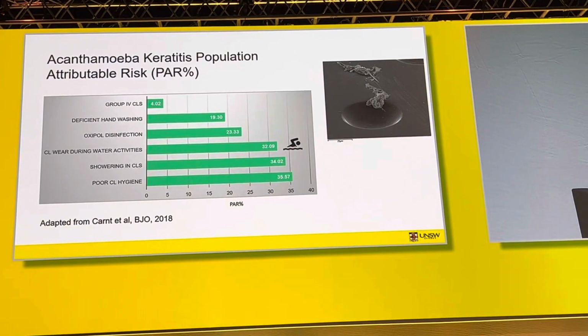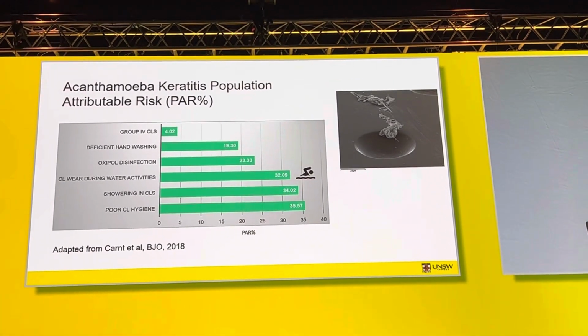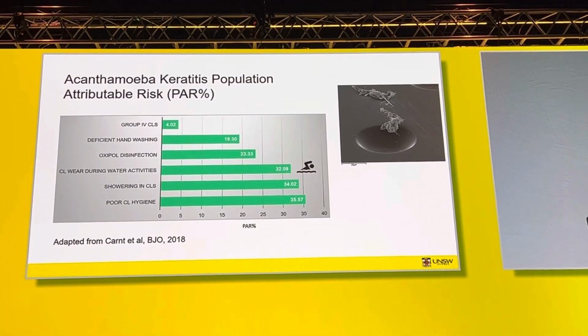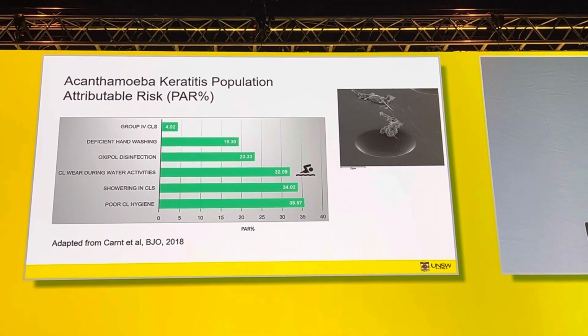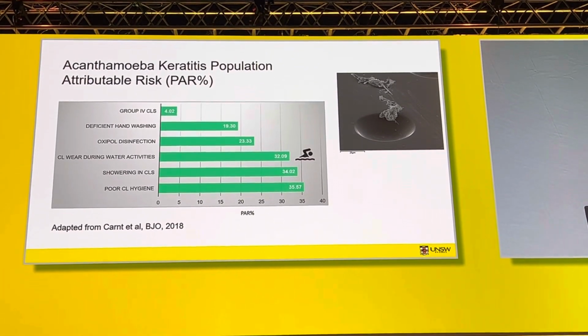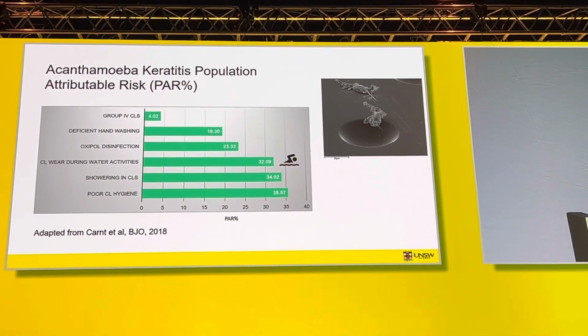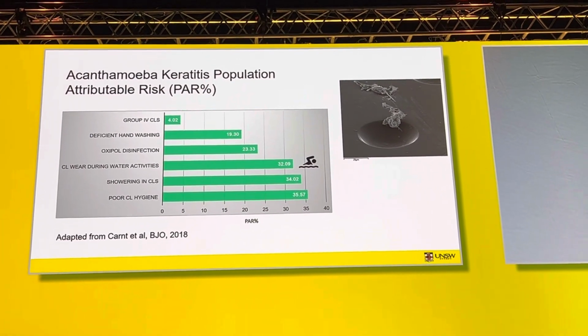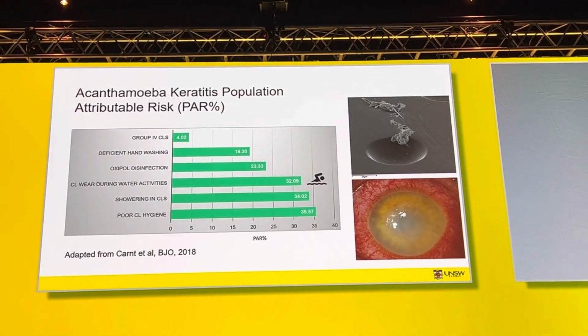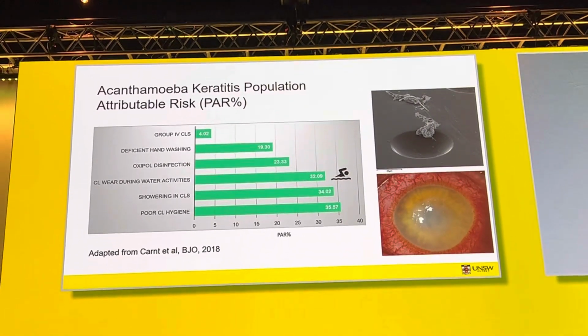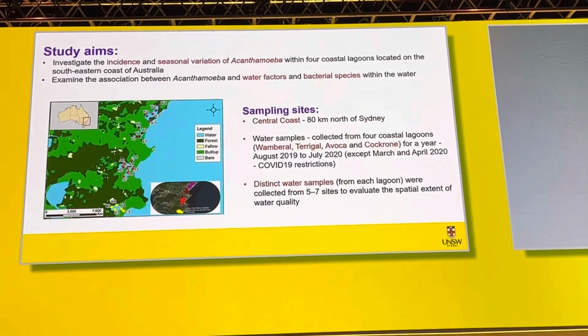And that is because Acanthamoeba, here shown as a trophocyte attaching to a contact lens surface, likes to bind to contact lenses, and that's both in this trophocyte form, the active form, and the inactive cyst form. And just a reminder, this is what it can end up like on the cornea.